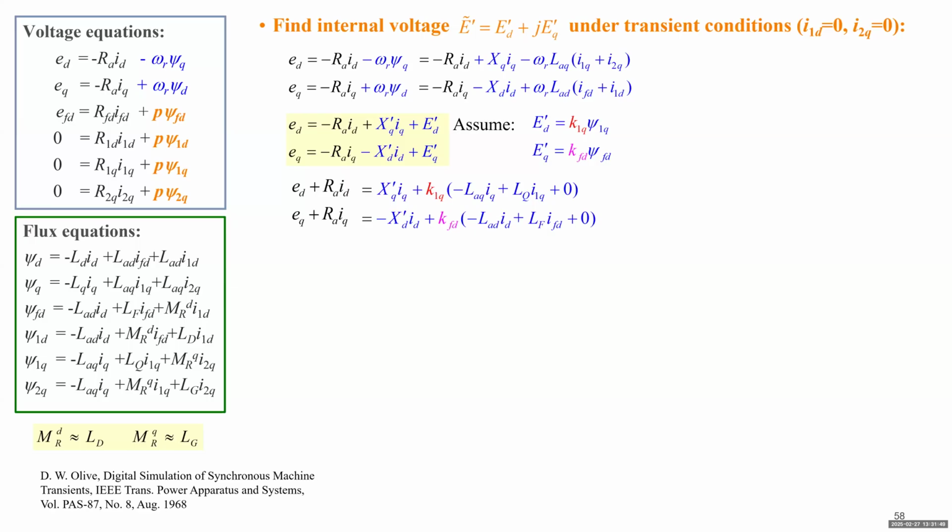All right, so similarly, we do the same step. We move everything black on the left-hand side and right-hand side, and compare to the top two equations. Because here we have to assume the current in the second damper winding and the current in the first damper winding of the D axis have to be 0. So we ignore their dynamics.